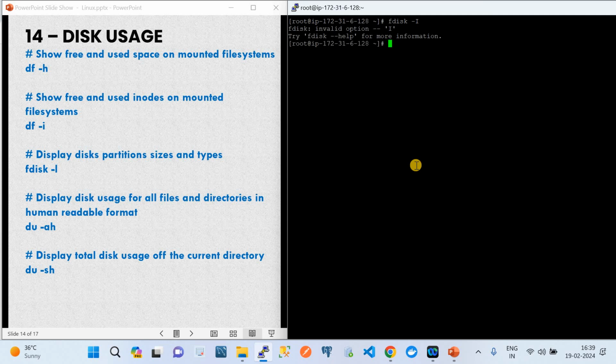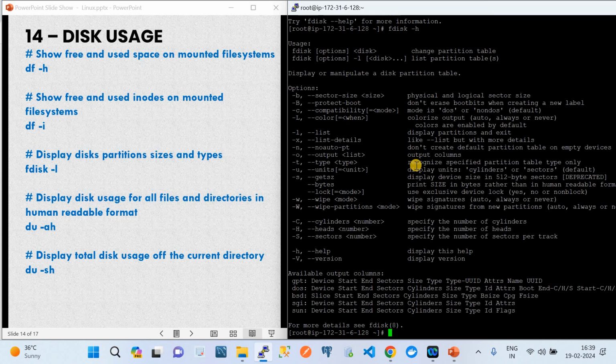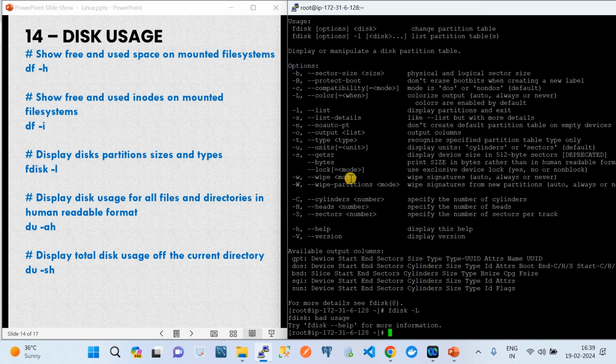It says fdisk --help for more information. Let me try to rerun the command, fdisk -l. It says fdisk --help for more information. Let me do fdisk --help. Here you see there is a capital letter L option, so we can use fdisk -l.